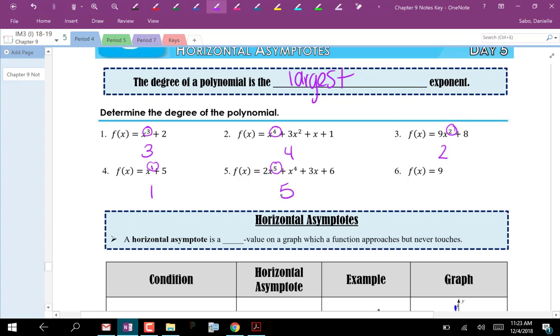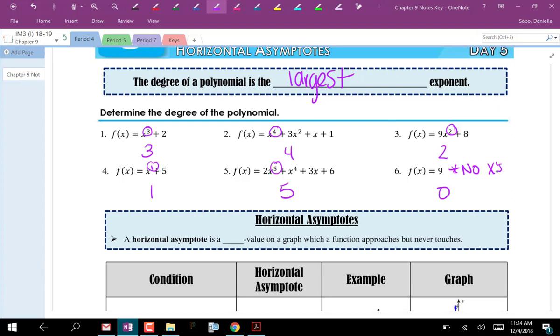Now this one. Let's see if anyone can get this one. None or 0. Good. So 0. There are no x's there, so I'll maybe put a little star there if you didn't see it. If there's no x's, the degree is 0. Basically, you're counting how many x's you can have as a max here.